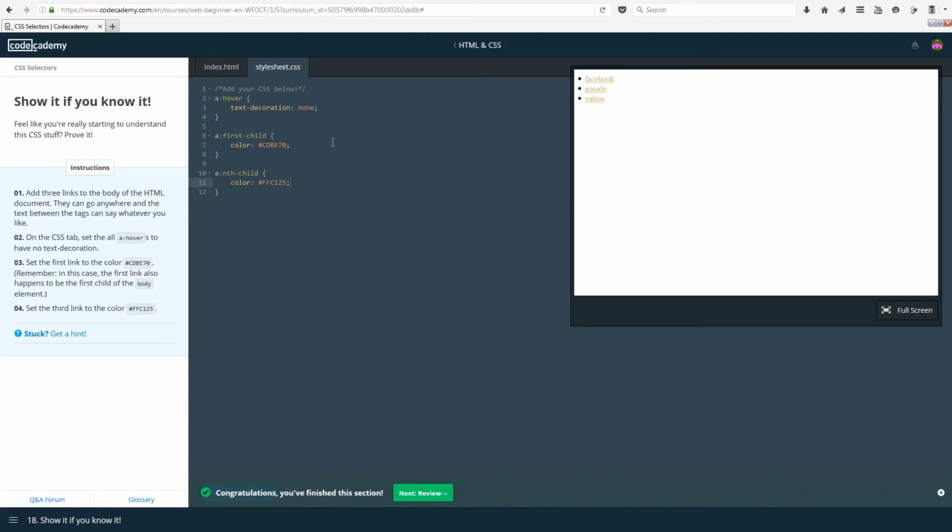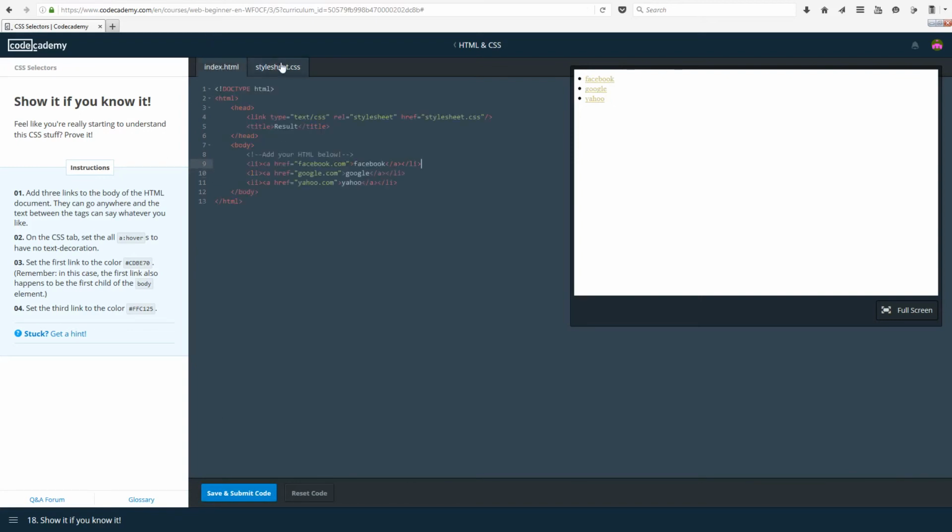What does the last one do again? So nth child. Oops. This is why I did what I did wrong. And for some reason it's actually accepting it. You need to put a number in here. Don't forget to put numbers in things like this. Or, well, actually, not in there. In here you definitely need to put a number. And the number in this case is going to be 3. And that is still not working properly. I don't know why it's allowing me to move on. This isn't correct, is what I'm trying to say.